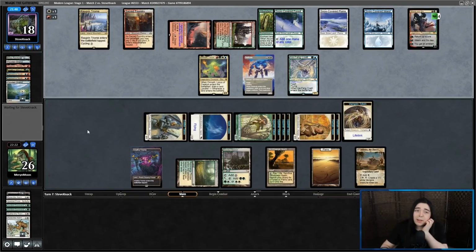Ice-Fang Coatl, and now they can grab Yorion, but they're one mana short of playing it. But yeah, flickering with Yorion here is going to be very unbeatable. Once they do that, I'm scooping.